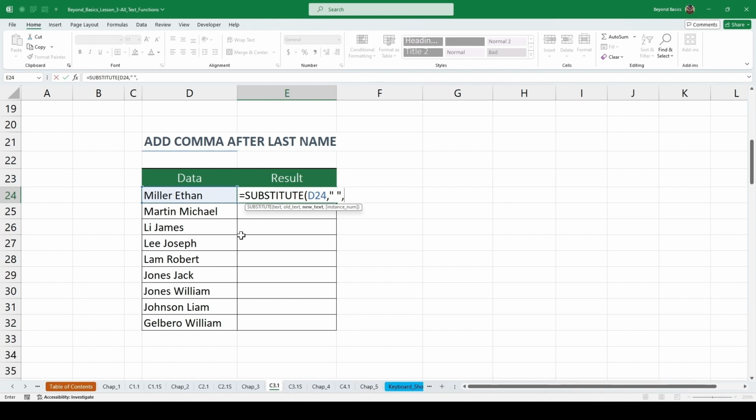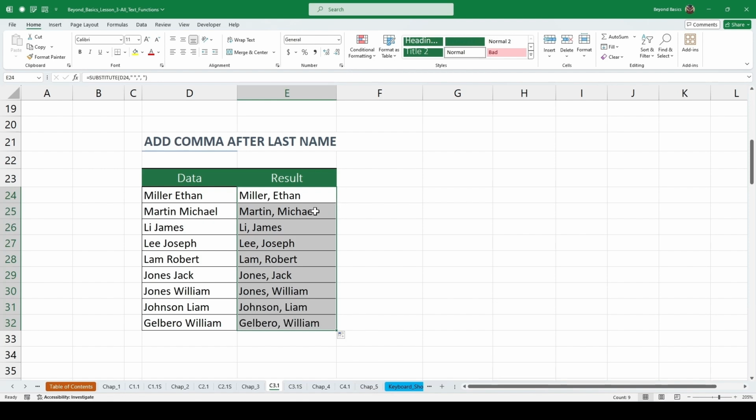And now we will replace this with a comma and a space. Now close parenthesis. Press Control Enter. Double click the fill handle to send it down. So as you can see, now we have a comma after the last name and then the first name.